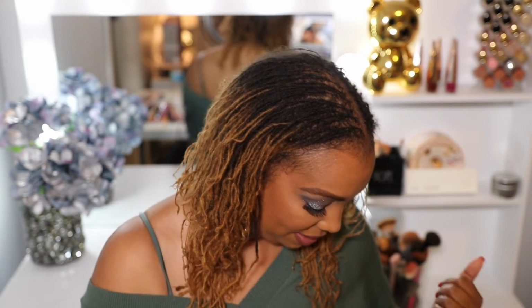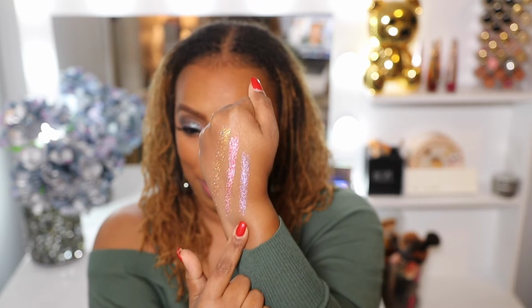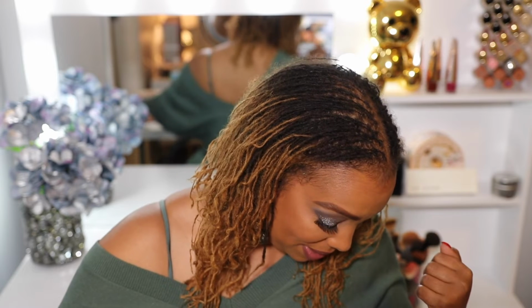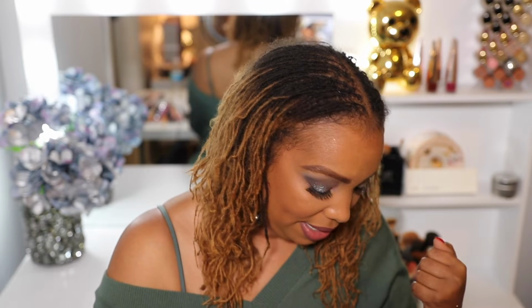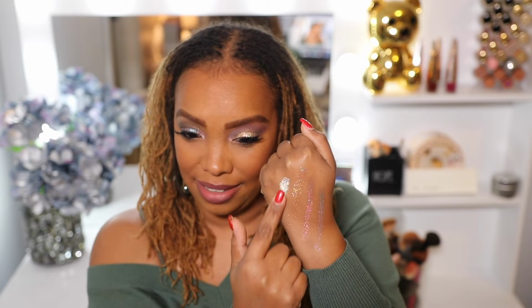So that was Aurora. Let's see, what's Borealis looking like? Oh my gosh, beautiful, beautiful purple shade. Child, stay tuned because it will be in some type of palette rotation. Honestly, I don't know how they do it. The shades are just so pretty. Let's do Snow Fairies. I feel like Snow Fairies is maybe a shade that we have seen more consistently, but it does give the blue-brown vibes, but still really, really beautiful.